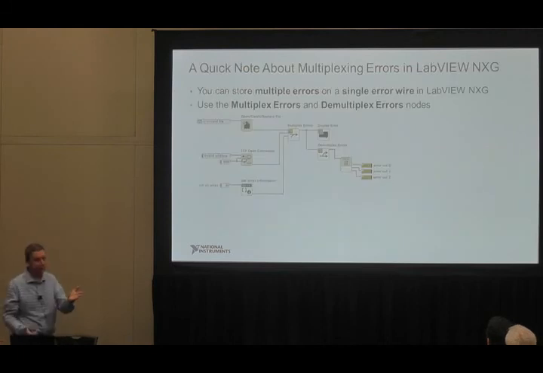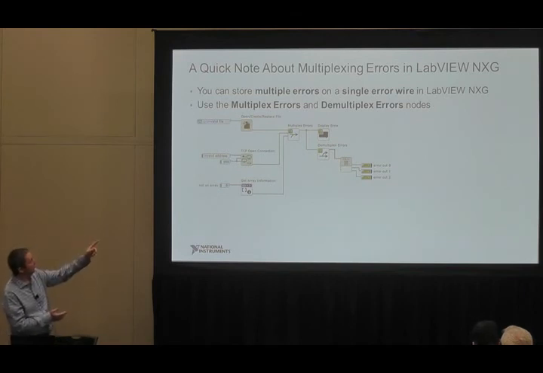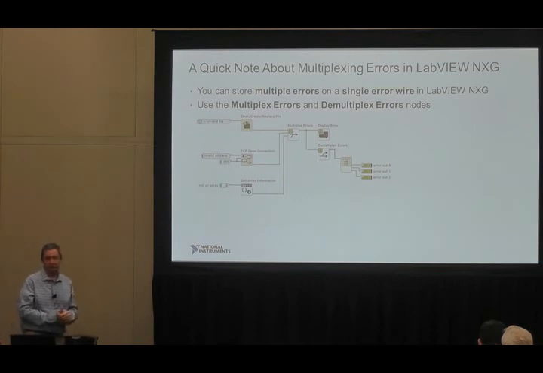All right, so this is something I mentioned before that I was going to bring up again. Another note in LabVIEW NXG, a really cool feature that we have is the ability to multiplex errors on an error cluster wire. So this is really, really neat. We do not have this in LabVIEW, but we do have this in LabVIEW NXG. So check it out. I've got a file function, a TCP function, and a data type parsing function. And every one of them is doing something stupid. So every one of them is generating an error.